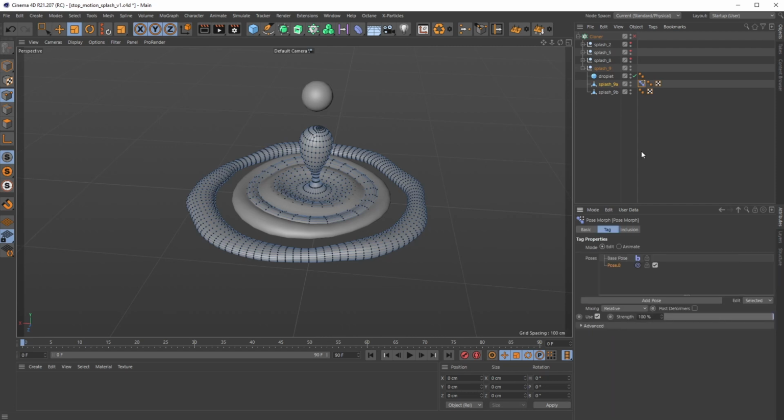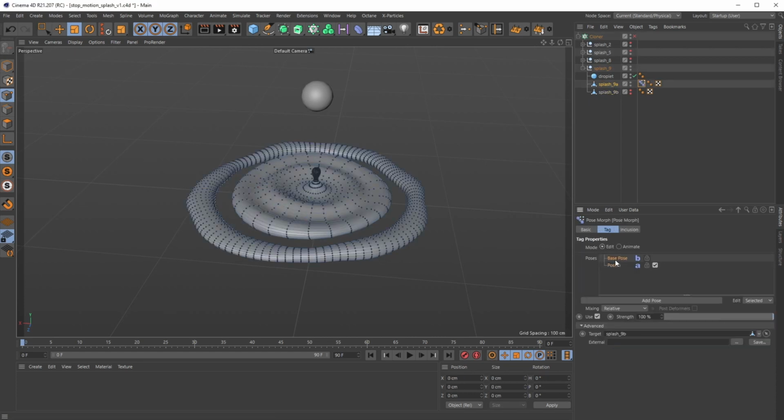What a pose morph tag does is it allows you to interpolate and tween between two different parameters of the same object or more. So we chose points because we want to actually morph and tween between the point sets of these two objects. So I have splash 9A pose morph. It says base pose morph, which is basically splash 9A. And then in pose 0, turn down the little caret for advanced. You can see this target zone. I'm going to drop splash 9B into there, and then I'm going to hide splash 9B.